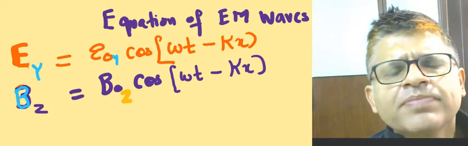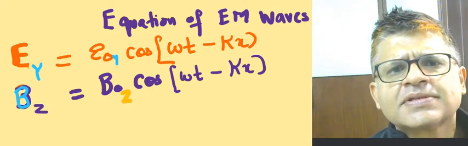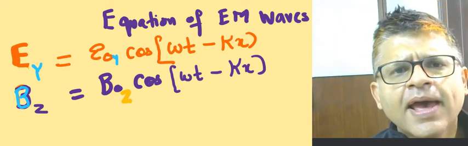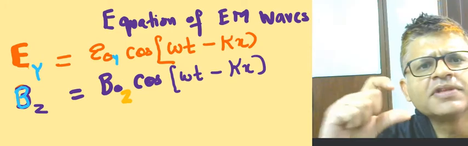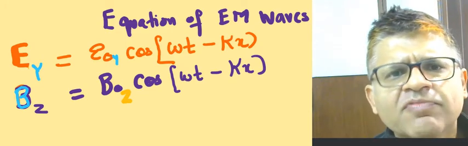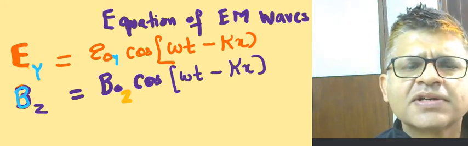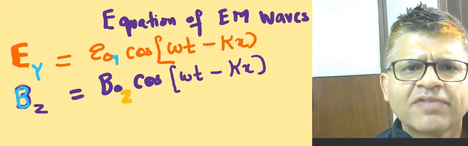You would see the equation has E part and the B part together. These constitute the equation of an EM wave because EM wave has both electric field and magnetic field.